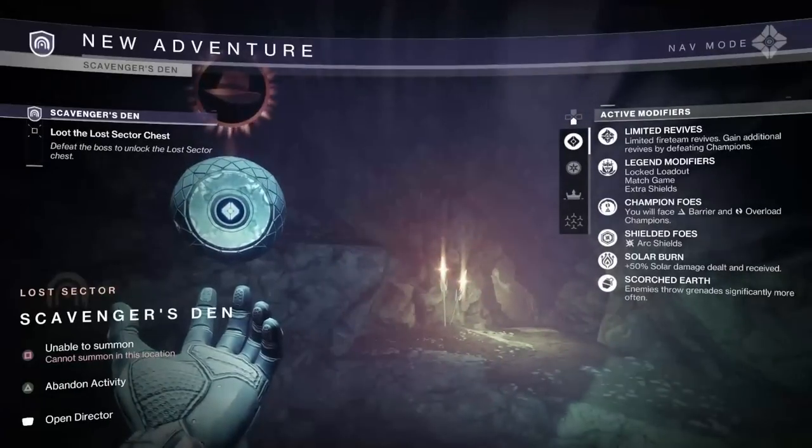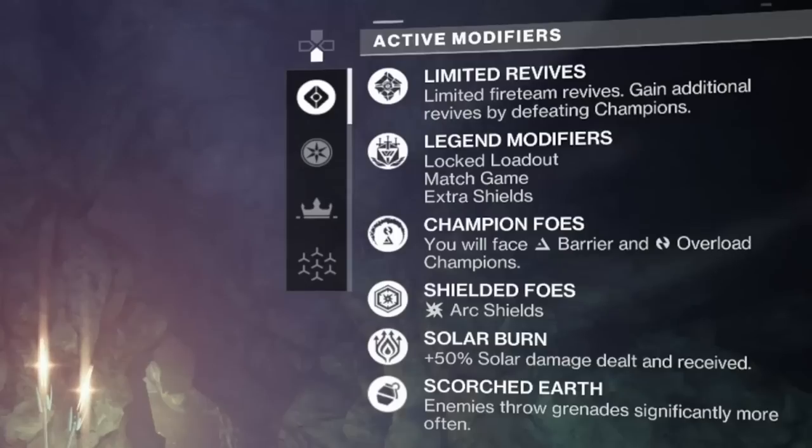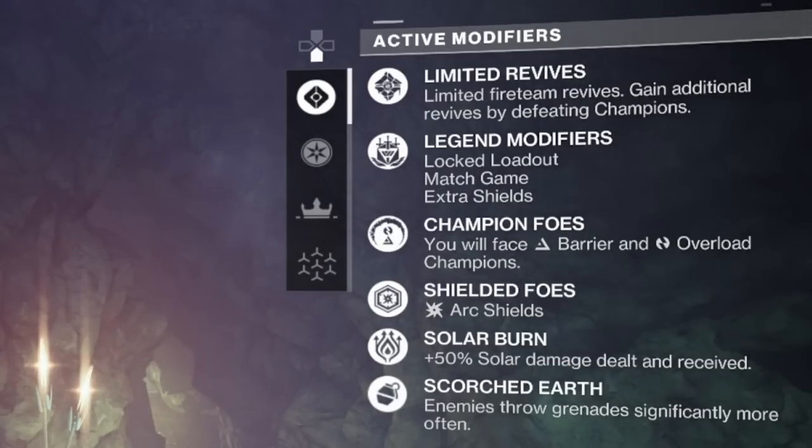So let's have a look at the modifiers. There's limited revives, of course, and there's the locked loadout match game and extra shields, as is normal. We've got barrier and overload champions in this. We've got arc shields, and we've got a solar burn, so 50% extra solar damage dealt and received. And we've also got scorched earth as well. Scorched earth, which means that enemies throw grenades significantly more often.